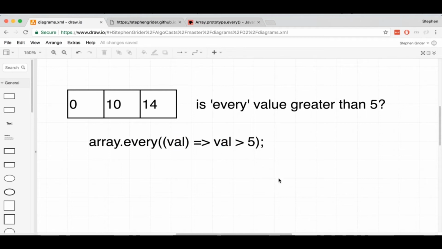If any function returns false, then the overall expression will return false as well. However, if the inner function comparison right here returns true for every element, then the entire function expression will return true. So every is very aptly named. It's essentially executing a check or some type of comparison for every element within the array. So I bet you might be able to have some idea of how we can use this to check to see if we are working with a palindrome.